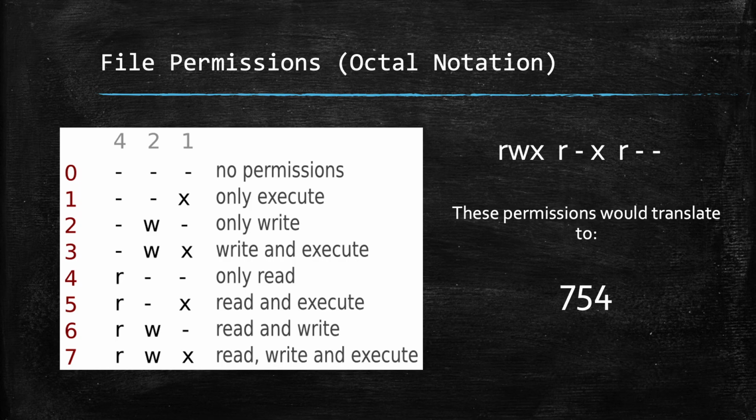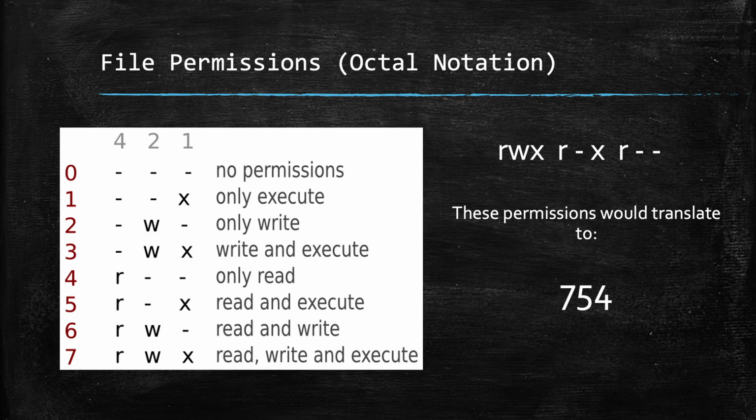So how do we assign different permissions to a user? Let's say we wanted a user to be able to read, write, and execute, like on the right part of the slide. So remember, read is worth 4, write is worth 2, x is worth 1, so 4 plus 2 plus 1 is equal to 7. So read, write, and execute permissions is 7. So if we assign 7 to the first part, that means the owner of the file, the creator or the owner of the file, can read the file, can modify or write or delete the file, that's what the W is, and they can execute the file.